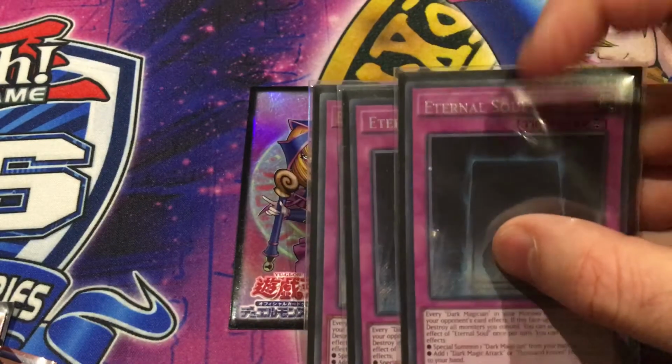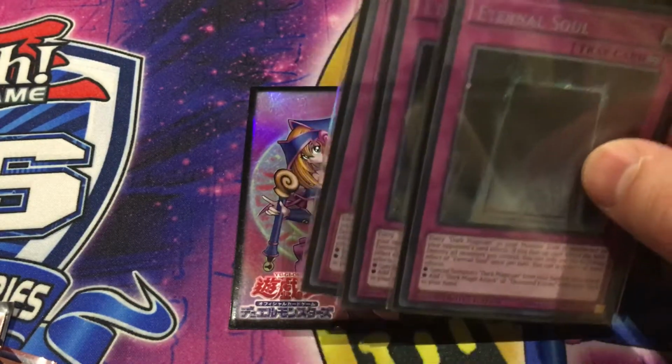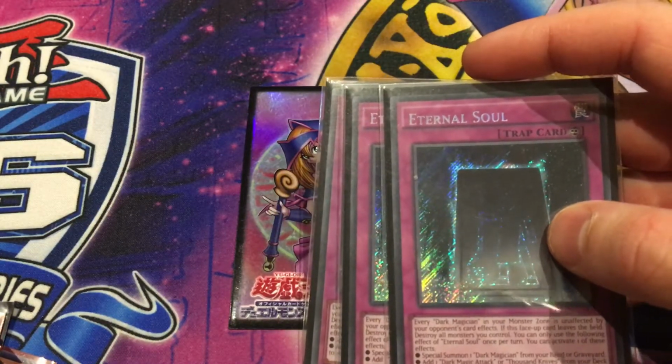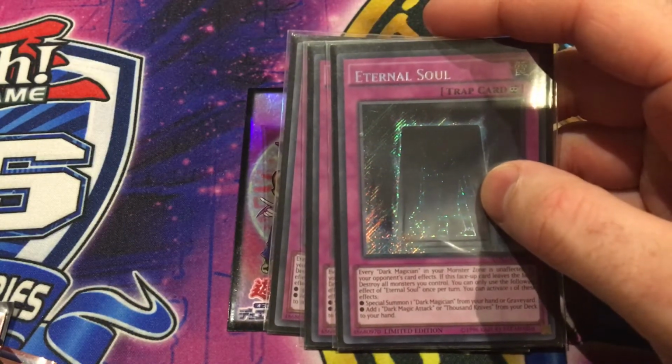As well as that, Eternal Soul protects all your Dark Magicians from being affected by your opponent's card effects, which is already amazing. The only downside is if this card leaves the field, you lose all your monsters. There is a ruling apparently where if this goes back to your deck, your monsters don't get destroyed.